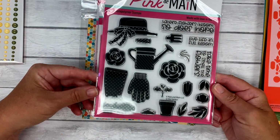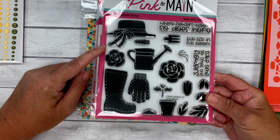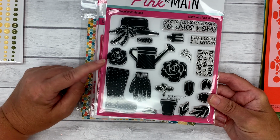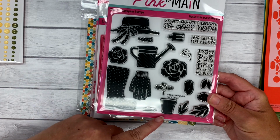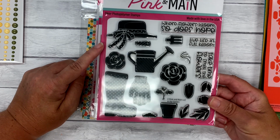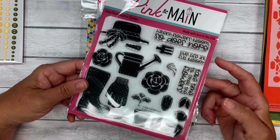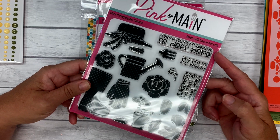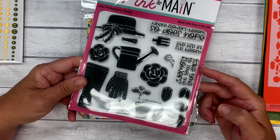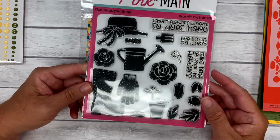And here is our exclusive 6x6 stamp set. So we have lots of cute icons for gardening. We've got roses, we have a potted plant, we have a nice little garden hat here, some rain boots and gloves. We have some cute sentiments. Where flowers bloom, so does hope. Live life in full bloom. Take time to smell the flowers. This is a really cute stamp set.